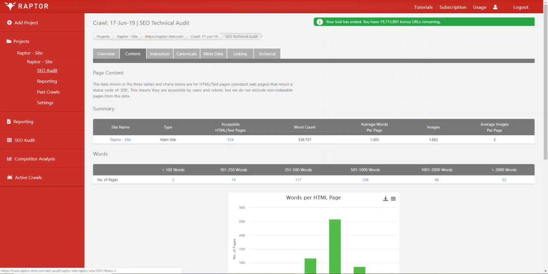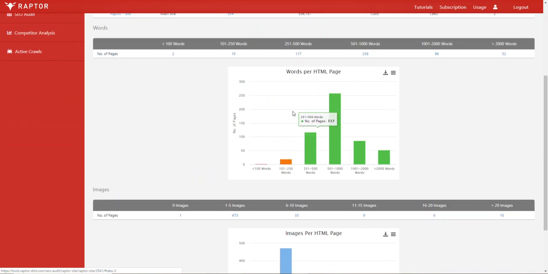Now in terms of content, this is across the entire site. So something that I hadn't mentioned earlier is that this content refers to content on all HTML pages. So regardless of whether or not that page is indexable or canonical or in a sitemap, as long as that page is accessible, we will see how many words are on that page and then show that as a distribution either in a table or in a chart.